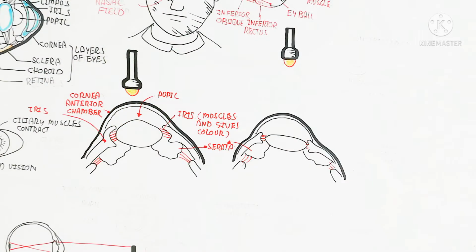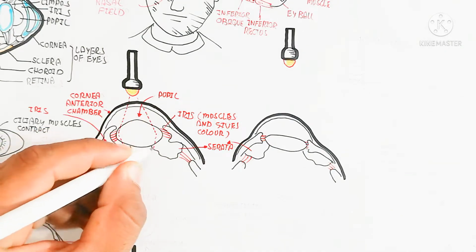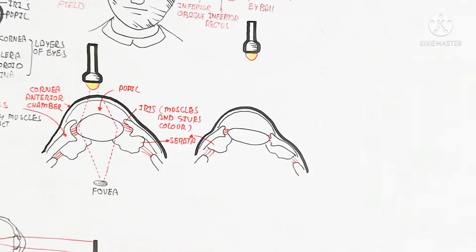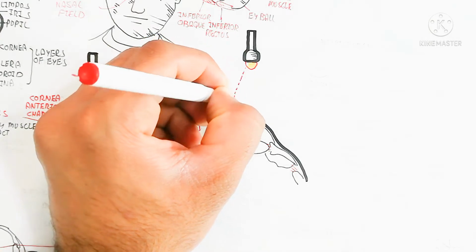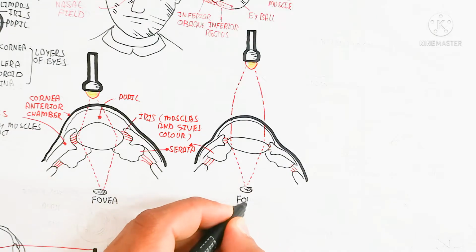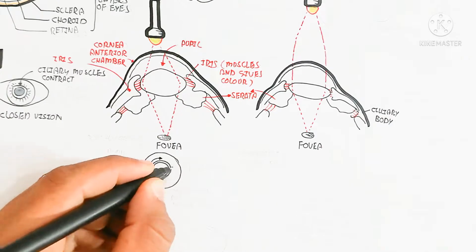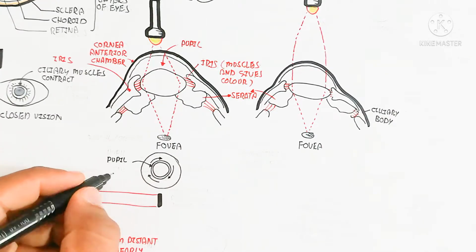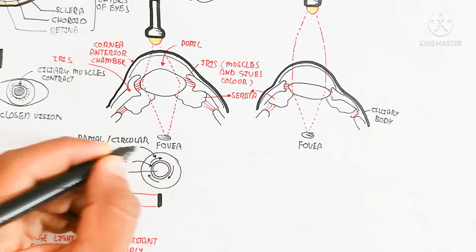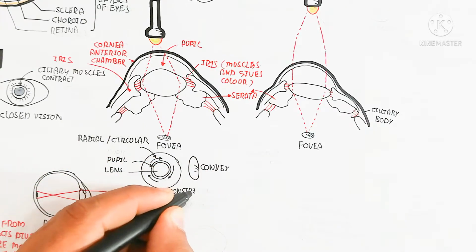Pars plicata. So in this way, when light is absorbed, it will go into the fovea where the rod and cone cells are present. The cone and rod cells detect the light and depolarize to give the signal to the optic nerve. So here is the fovea, which is in the macula, and the ciliary body you know already. So here is basically the radial and circular muscle and the pupil, the lens inside and outside the pupil, which is able to contract and relax.